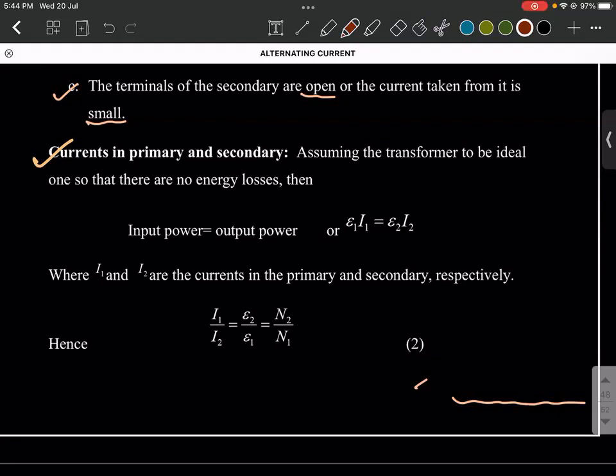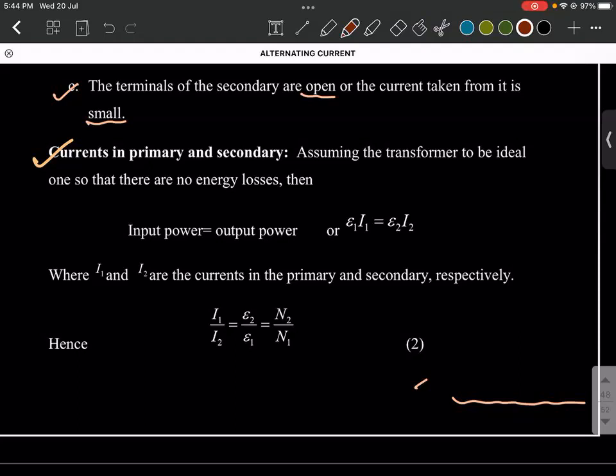So we derived the relation for the ratio of EMFs and the number of turns. Is that right? So E2 by E1 is equal to N2 by N1. But now we will try to derive the relation between currents in the primary and the secondary coil. Though we told the currents are negligible, you cannot take it to be completely zero also. We need to find a relation, like how the value of current is related to the number of turns. Because in the equation where E is equal to E1, it is because of resistance that I told the whole expression can be ignored. It's not because of current that I told. Okay, having that in mind.